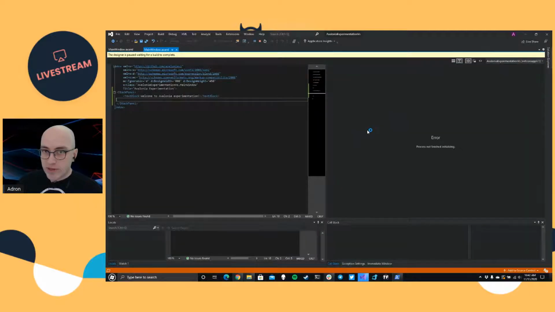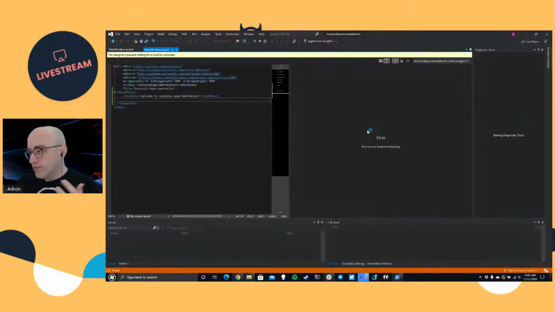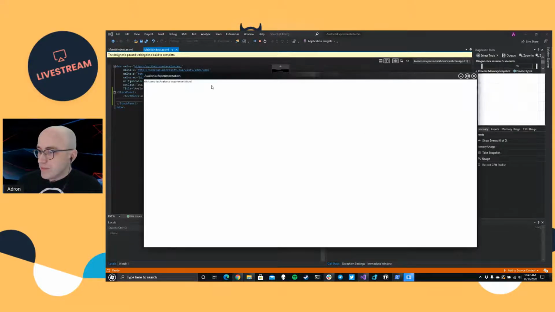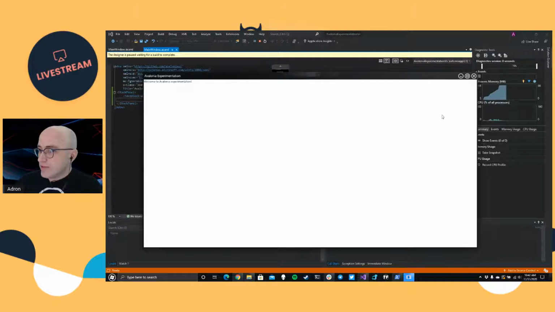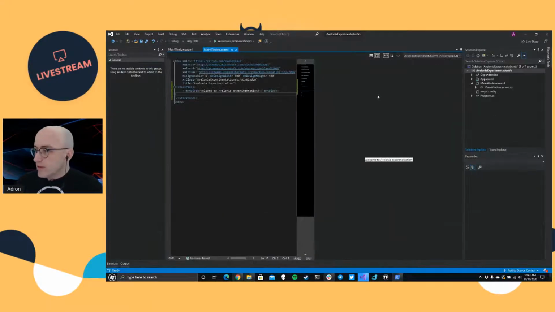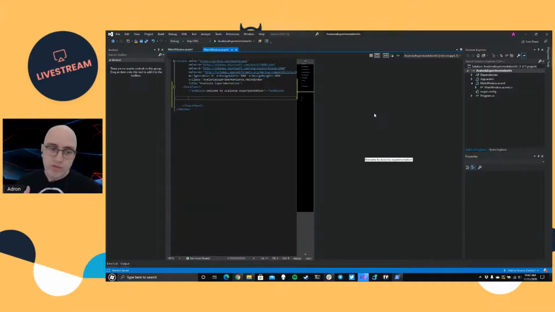And again, in Avalonia, it builds and then it'll run and launch depending on your OS. There we go. Welcome to the Avalonia experimentation. Cool. All right, now we need something to execute, because I'm going to use this to move further to the next phase of this session where we start to get into some GraphQL.